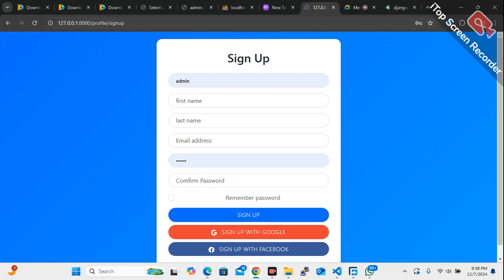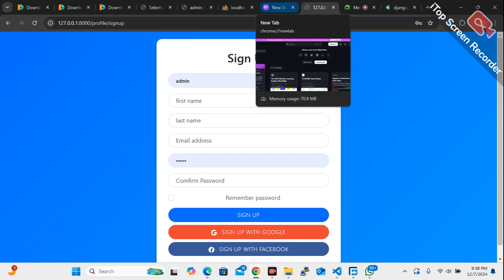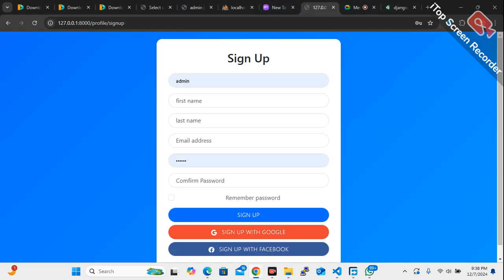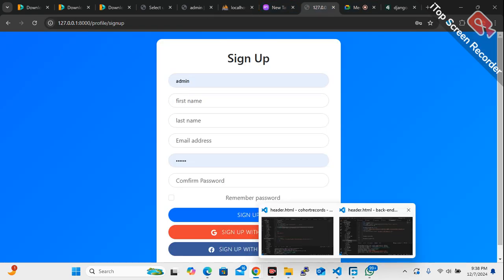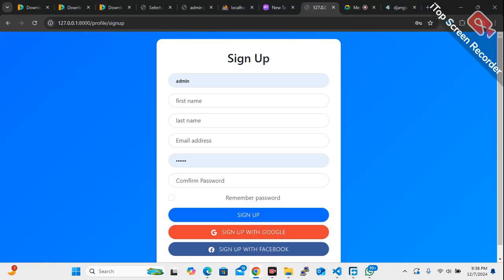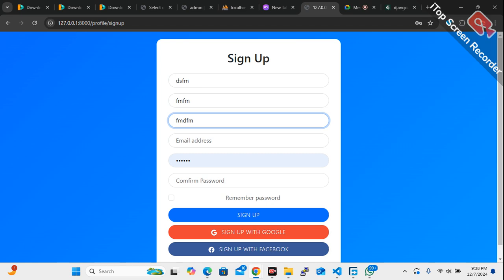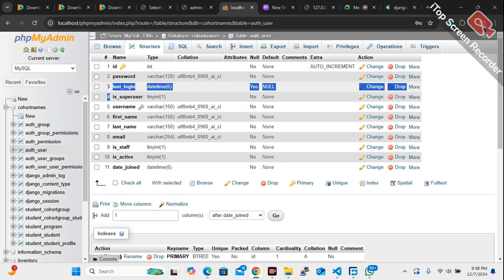Let's first see how we can communicate from our front end to our back end. The main thing here is to get everything that the user has typed in, and then with that we can store it in these fields here.